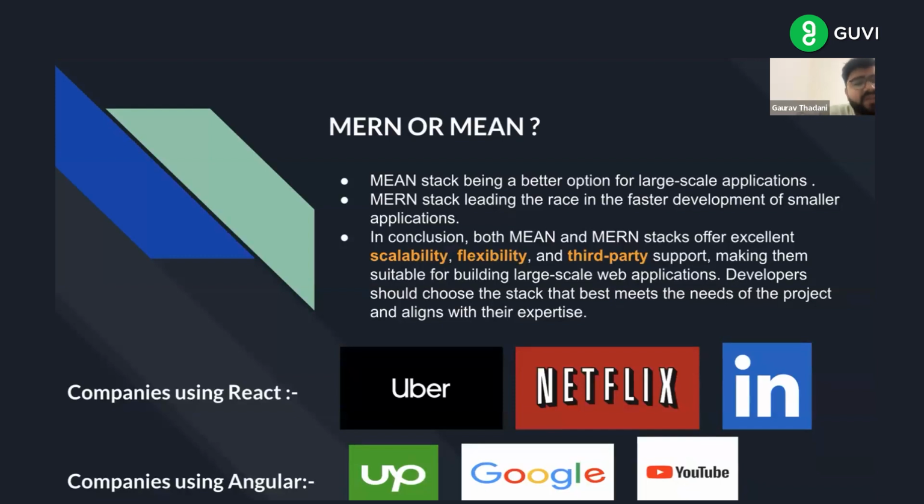But definitely you have to compromise a little bit with the performance. For applications like DMart, Big Bazaar, or Walmart applications, the end users are not direct consumers. The end users will be the sales executives and so on. So they can compromise a little bit, in milliseconds and seconds, with the performance. They don't have to think much, right? So MEAN will be the better choice for them.